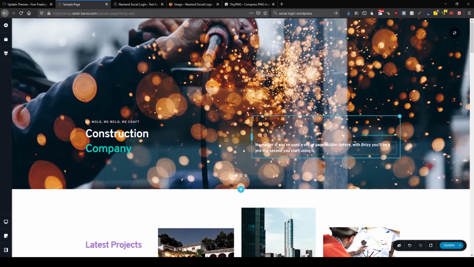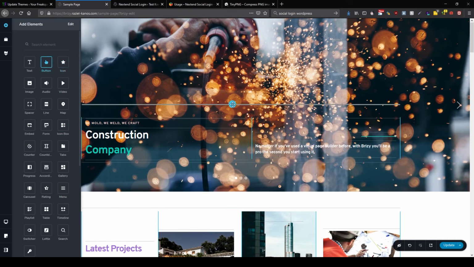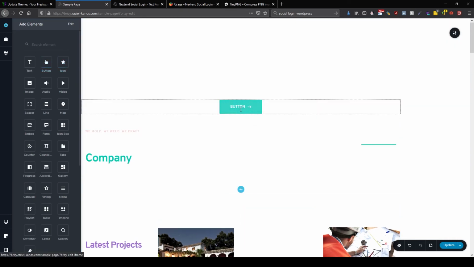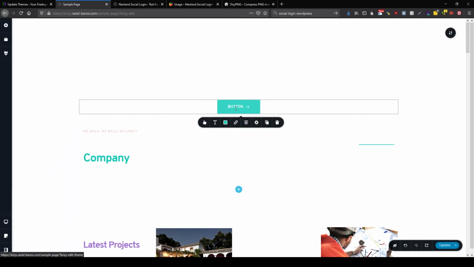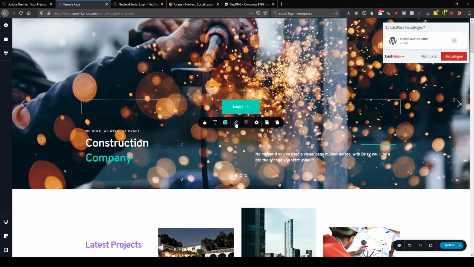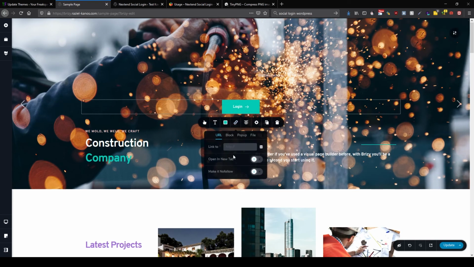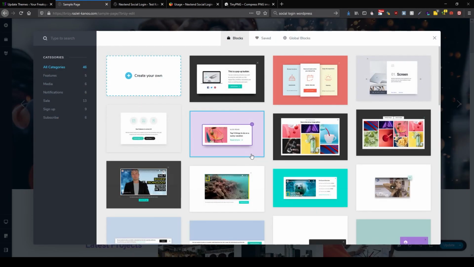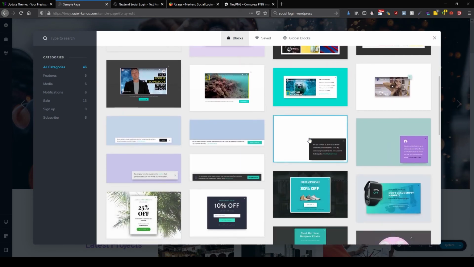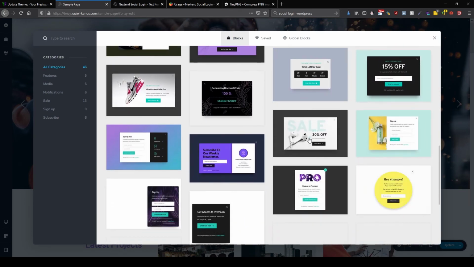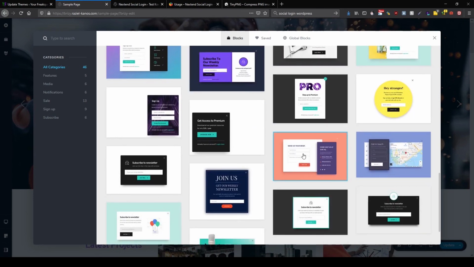Now, if you want to have here somewhere a login screen and you don't want people to move away from your page, what you can do, let's add a button here in the center. And let's call this one now login. And what you can do is here now choose a pop-up. You can pick whatever pop-up you want. So let's pick something fancy we can later use, for example this one.